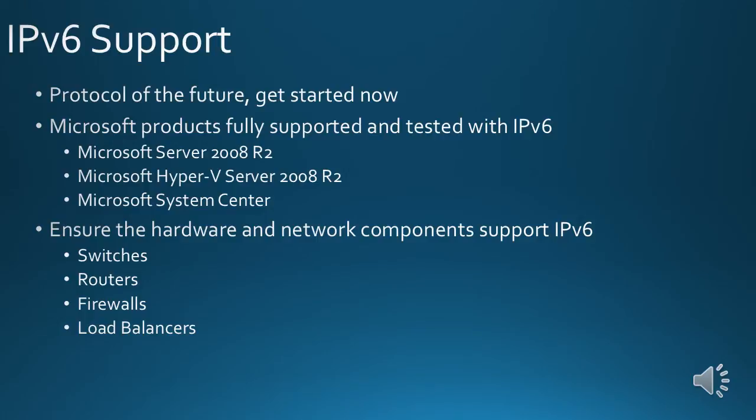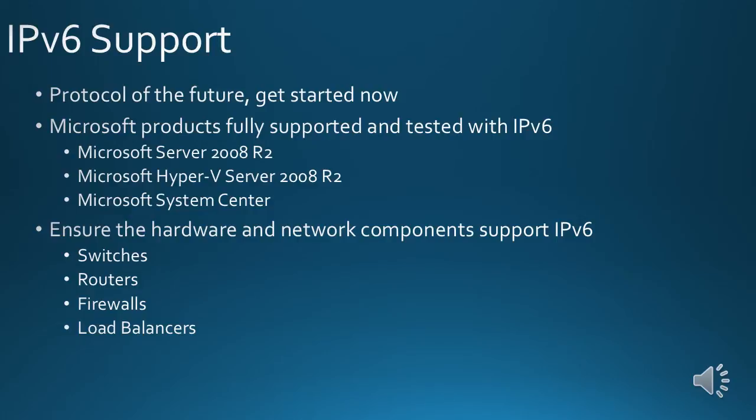Next, let's consider IPv6 support. IPv6 is the protocol of the future. As you may have heard by now, the number of remaining IPv4 addresses is limited. It's a best practice to start using IPv6 in your private cloud deployment today, so you don't have to worry about a switch over several years down the line, which could cause a significant amount of problems or service downtime.